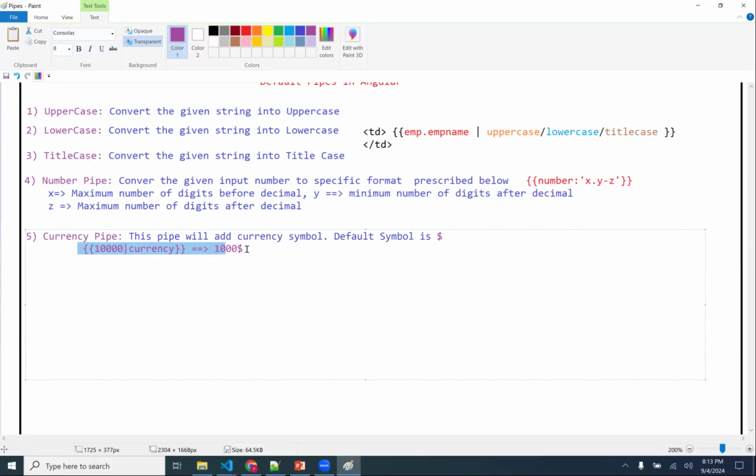Understand, right, guys? I only wrote currency and nothing else here. The default symbol of currency is dollar. If I write 1000 currency INR, what is INR? Indian rupee.